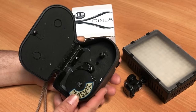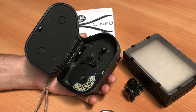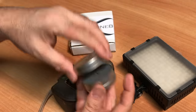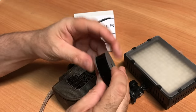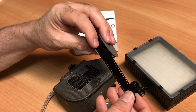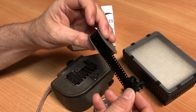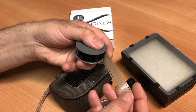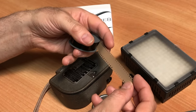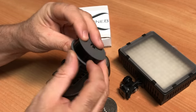And this camera uses standard or regular 8, also known as double 8, which is 8 millimeter film on a spool, which in fact is 16 millimeter in width. And the reason it's called double 8 is because you will shoot one side of this, then flip it, shoot the other side of it, and then when you send it out for processing, the lab will process this film, slit it, splice it together, and then you will wind up with a 50-foot roll of processed 8mm film.